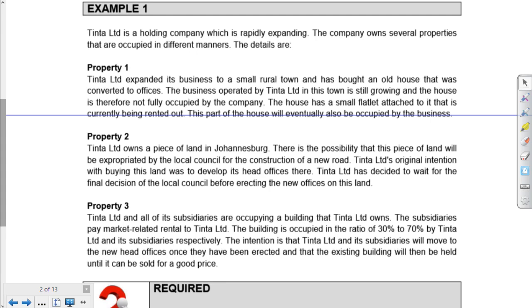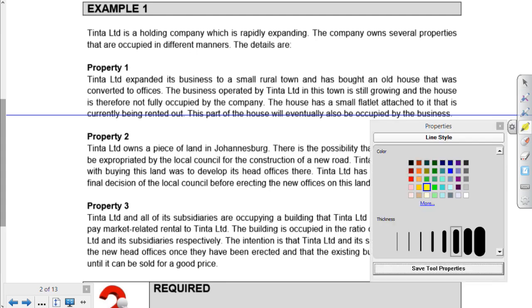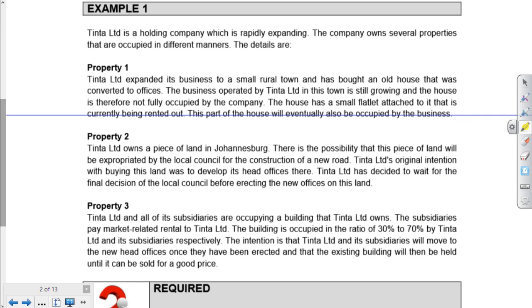So the rule in investment properties, and I don't think you'll come across this, is if you can separate out the two pieces, and if you can actually identify costs and values and separate them out, like we did with components. Do you remember with components we separated out? If you can separate out, then you would have the house in PPE because it's being used, and the flatlet in investment property because it's being rented out.